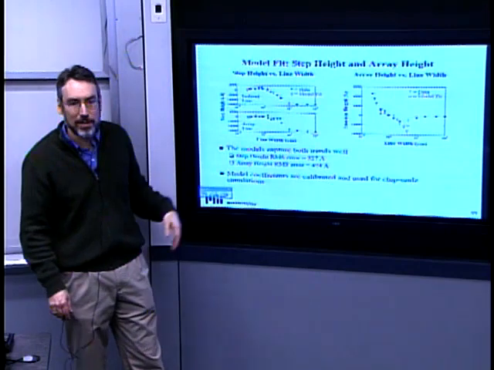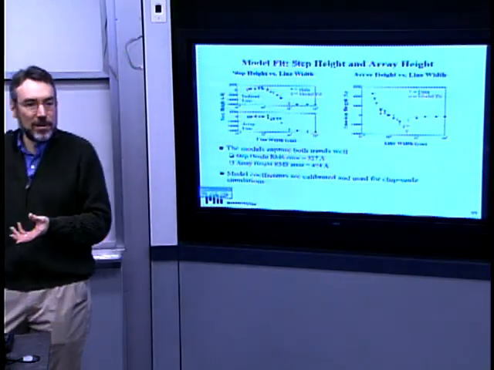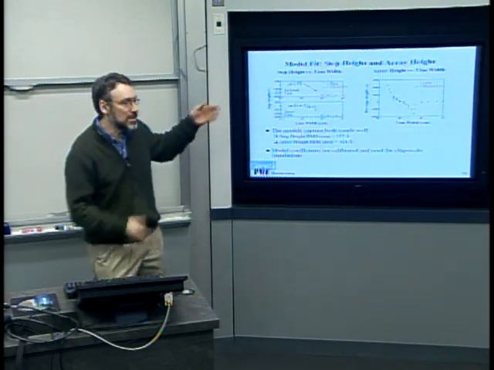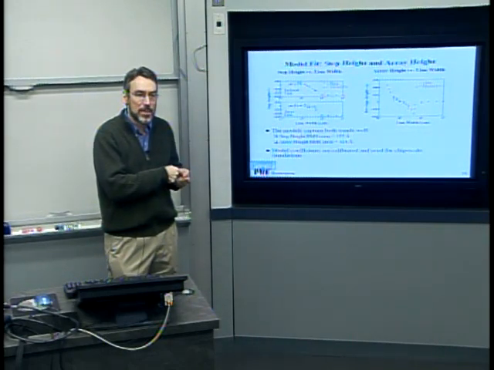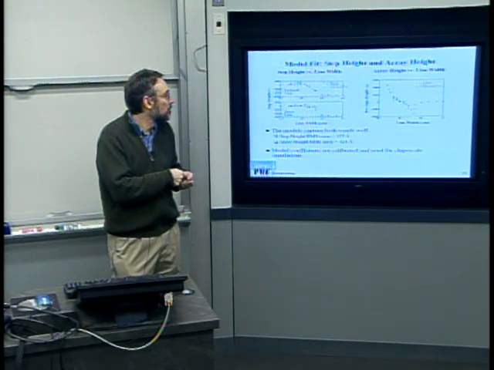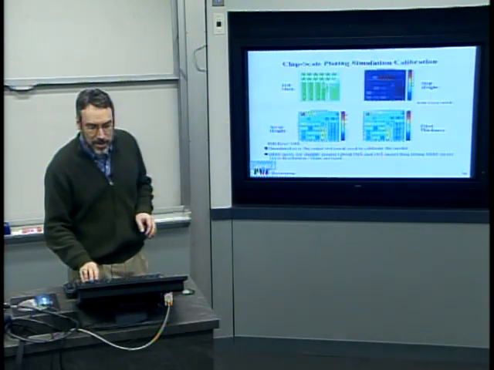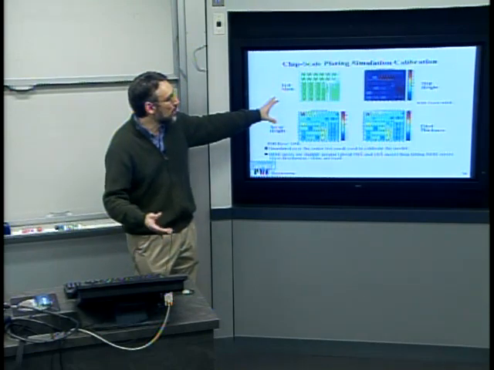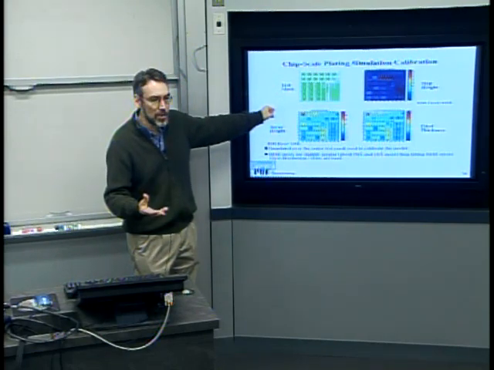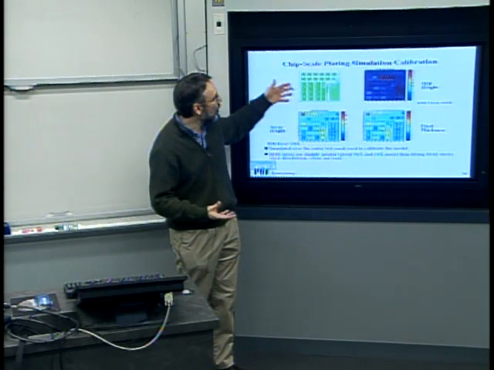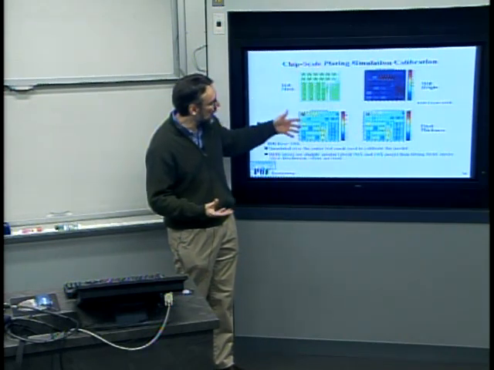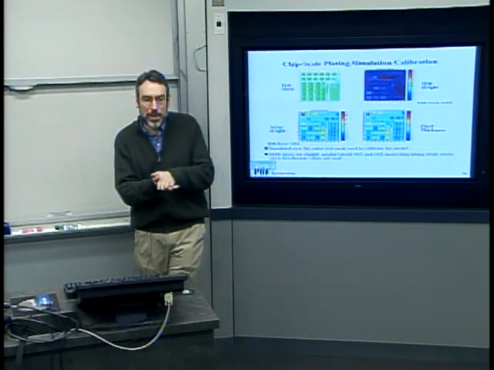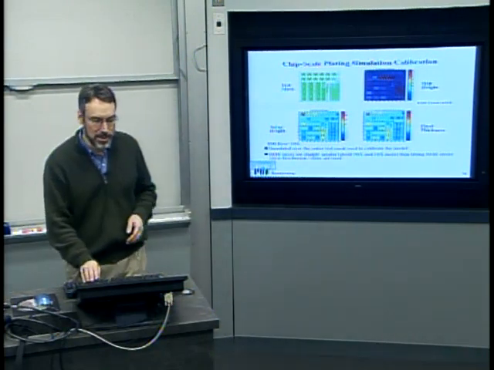And then one can use that to characterize step height or the amount of bulge as a function of line width and line space, and give some feedback to the designer saying, hey, if you design in these ranges, this is what's actually going to happen as opposed to what you thought was going to happen. And so that's a little response surface model kind of example. And then one can also build those perhaps into design tools that could predict for a whole chip, maybe a product chip, what the electroplated process thickness would be or what the CMP process would be.